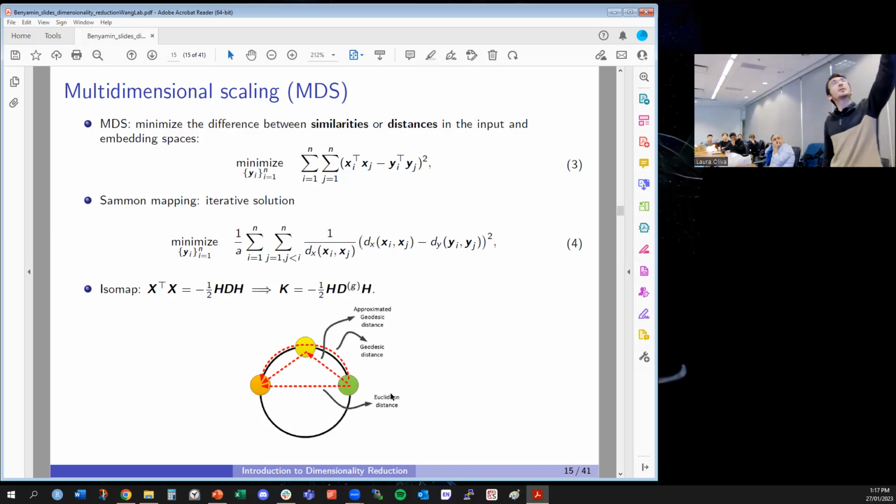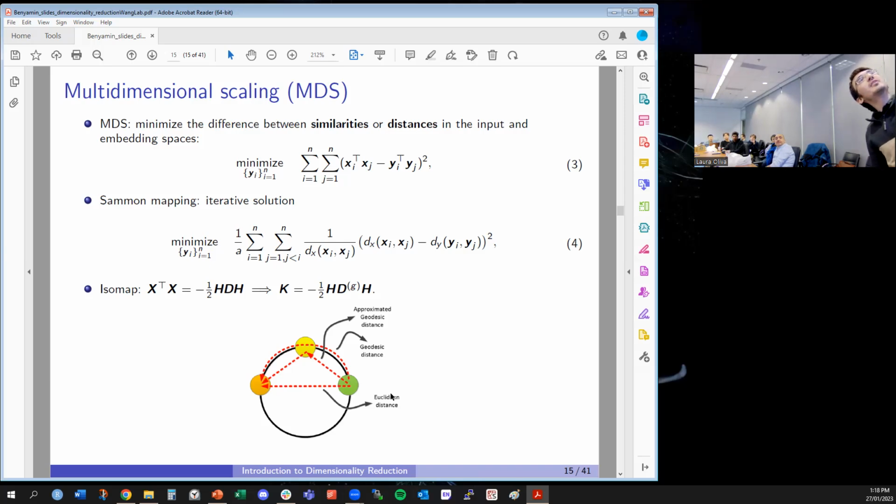So this is what Sammon mapping does, but it has an iterative solution. Again, I want to say this: it became nonlinear, and in life, as in math, whenever you gain something, you lose something, right? This is the philosophy of life and math, both. So it became nonlinear, but it lost the closed form solution. It became iterative. Also the problem of deep learning: it can handle nonlinearity, but it has a big disadvantage. It takes time. It's iterative. Now Isomap is also a special case of MDS.